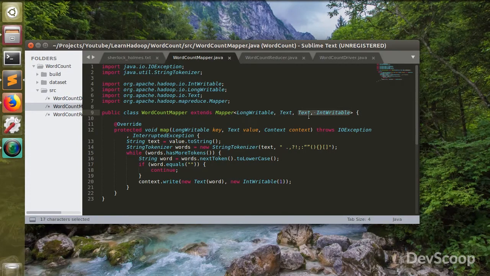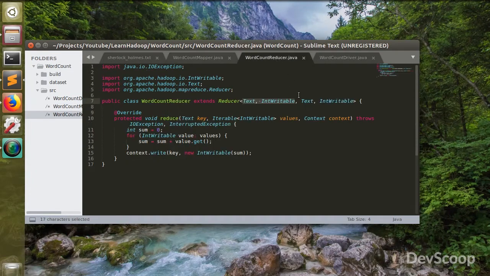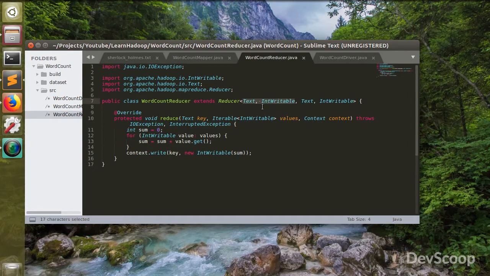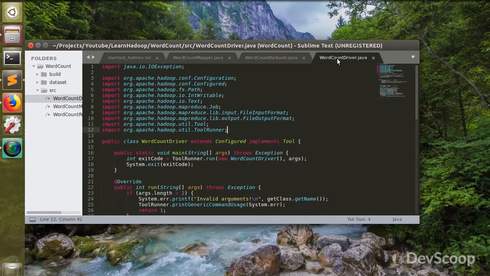So whatever Java MapReduce program you write, make sure that this output key value type of mapper matches with the input key value type of reducer. So if you are emitting Text comma Text from mapper, your reducer type parameter should be mentioned as Text comma Text for the input key value pair type. So that is one thing I wanted to mention.